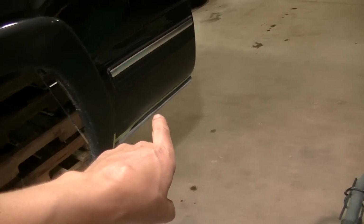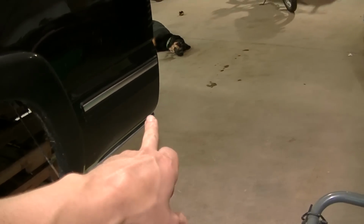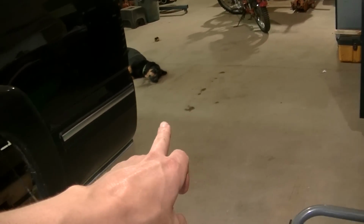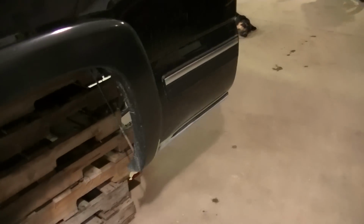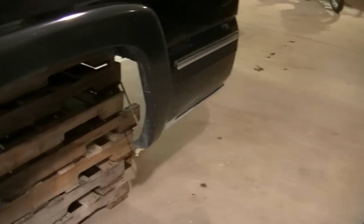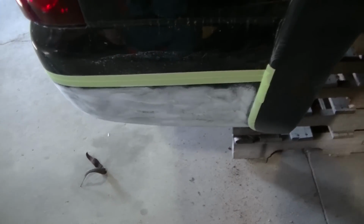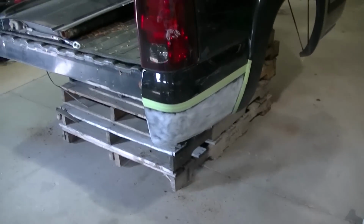There's a reason why I went with that body line, is because when I replace the rockers on the cab, I'm gonna do the same thing. I'm gonna use the Bedliner from that body line down. That's the plan anyway. But I've got it sanded, like I said, with 80 grit. And I'm getting ready to drag it out.